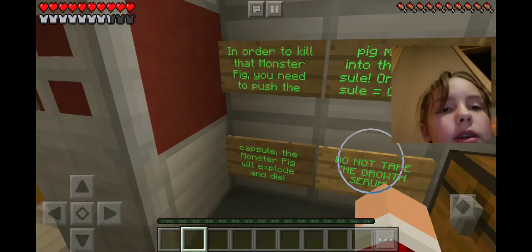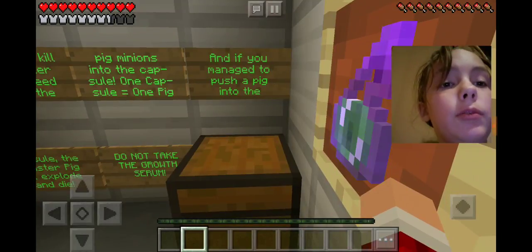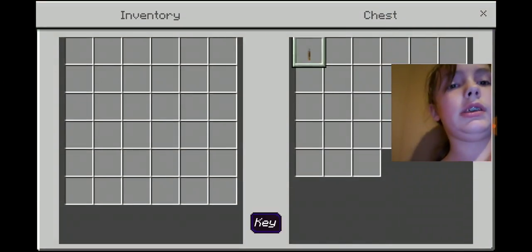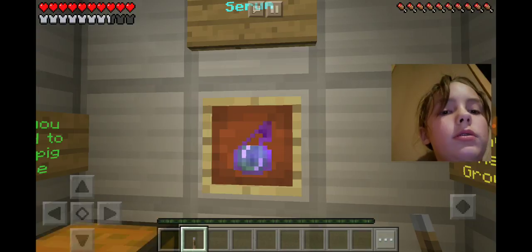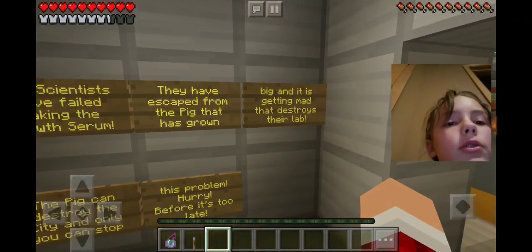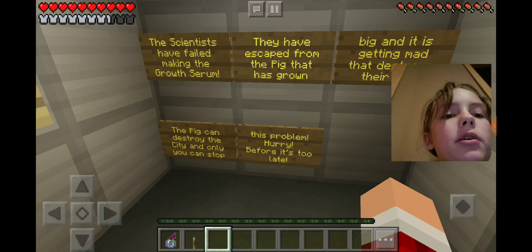The gross one. In order to kill that monster pig, you need to push some big ones into the capsule. One capsule equals one pig. And if you manage to push a pig into the capsule, the monster pig will explode and die. Do not take the gross serum. Scientists have failed making the growth serum. They have escaped the pig that has grown big, and it is mad that destroyed their lab. The pig can destroy the city, and only you can stop this problem. Hurry, before it's too late.